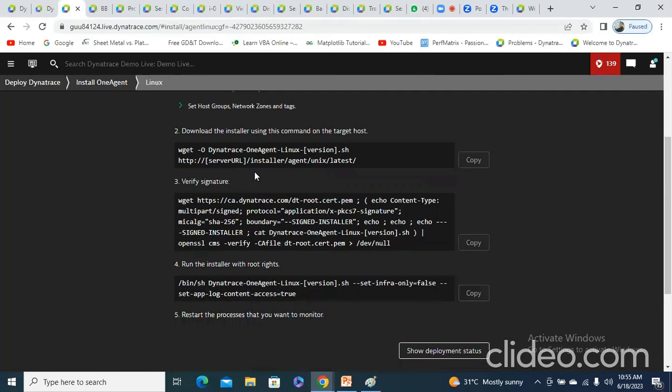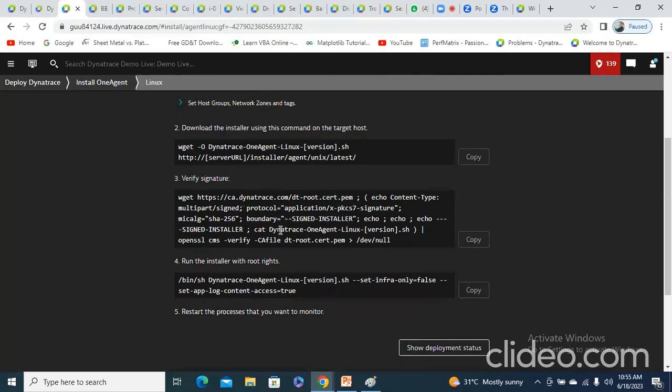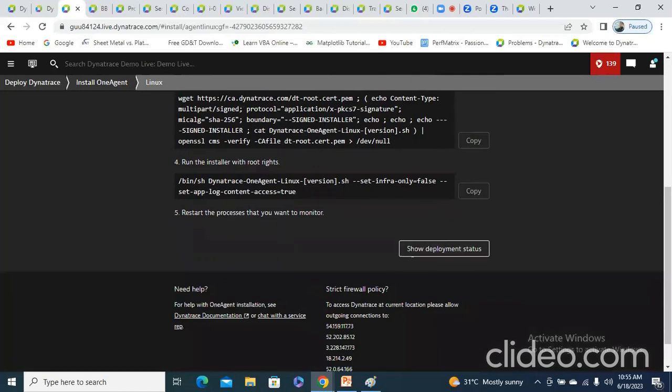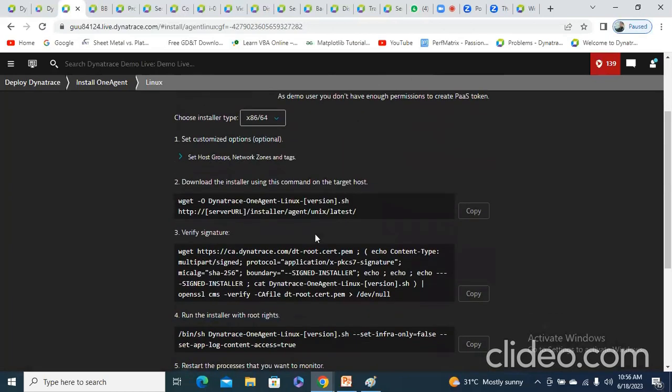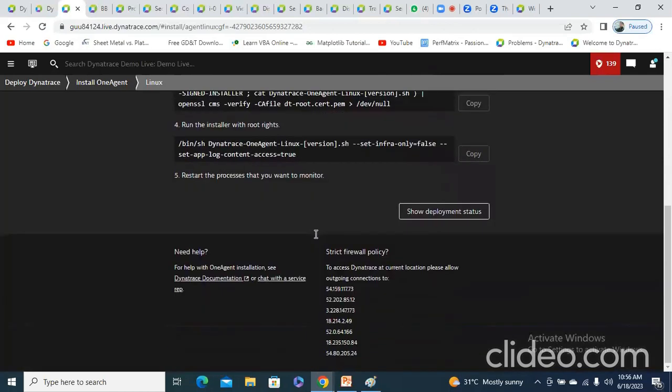And also if we want to download this file, we can download it in our local system, and we can transfer this downloaded file to the server itself on which we are going to install this OneAgent. And here these are the server IPs we can know.